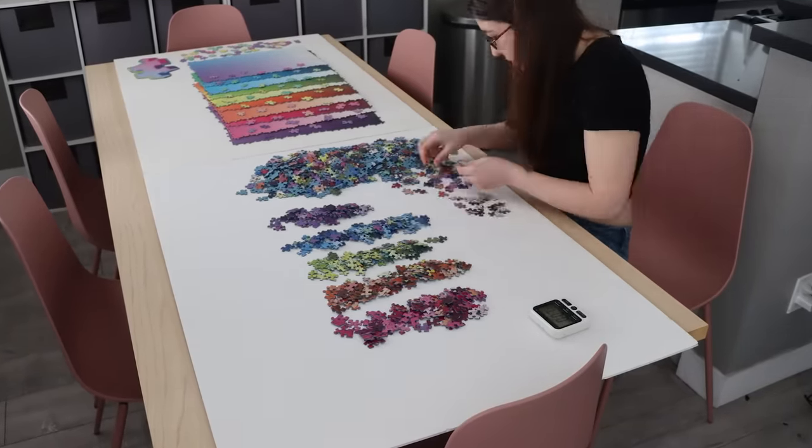But here's the thing about the sorting. When I designed this, I had the rainbow basically wrap around. So in the original 5,000 colors puzzle, the greens are on the outside and that's where it wraps around. For this one, I put the purples on the outside. So I sorted all of the purples together, even though they're going to be the two edges. So I kind of feel like I should start in the middle and then work my way out instead of trying to separate all of this right up front.